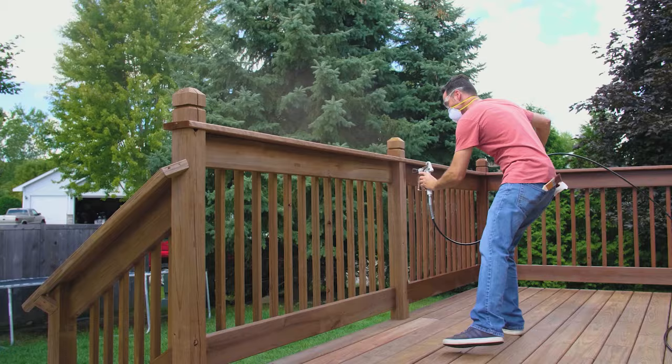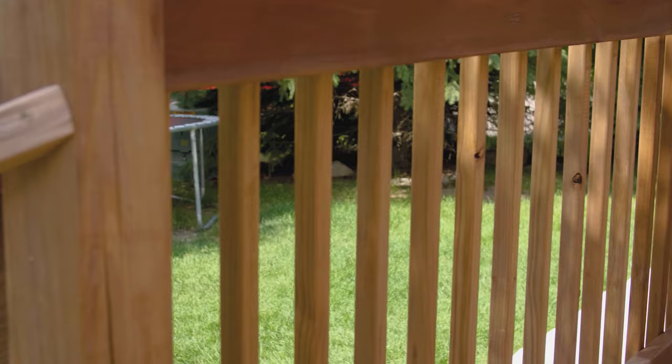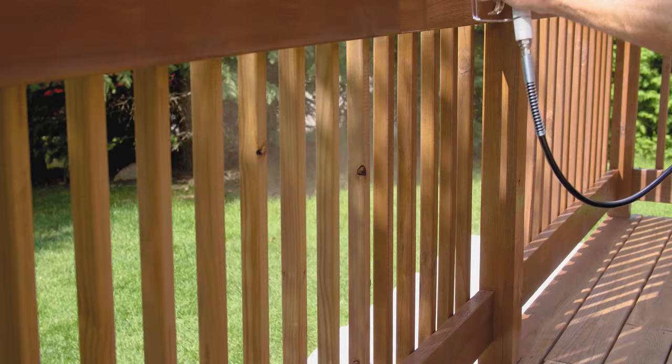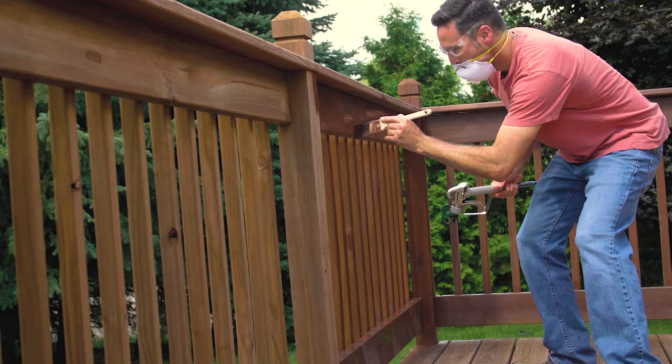Keep the sprayer moving anytime you're pulling the trigger, otherwise you will end up with heavy spots and possible drips. It is always best to cover lightly and fill in with heavier coats as you go. I like to keep a brush in my pocket in case I get any heavy spots or drips. Then I just blend it all together.